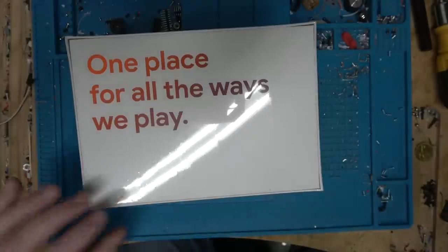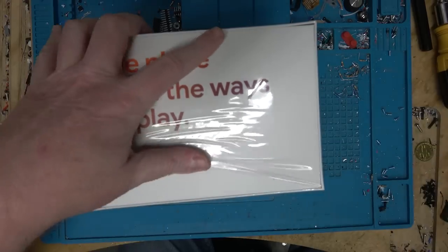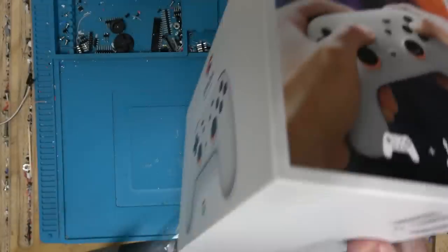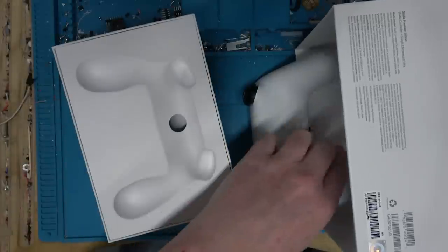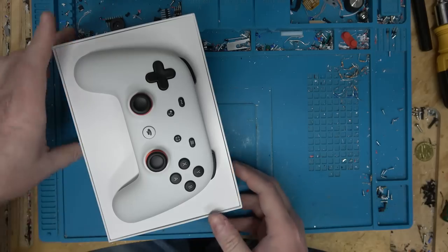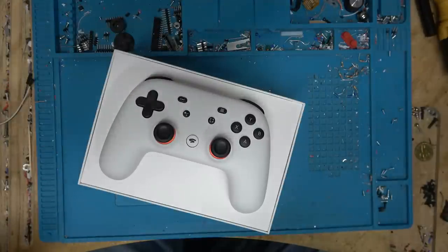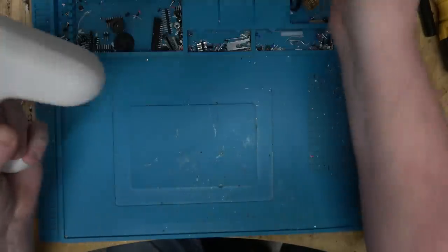So I guess the original vision with Stadia was you would buy this and you'd use your Chromecast. You'd have the Chromecast and the controller, and that's all you would need. Now, the problem with streaming gaming, a lot of people say, oh, it's the future. Maybe far, far into the future when we have, like, quantum tunneling of data. But no matter how good your internet is, you have to deal with the speed of light, to say nothing of network conditions. Yeah. Let's see how this feels.